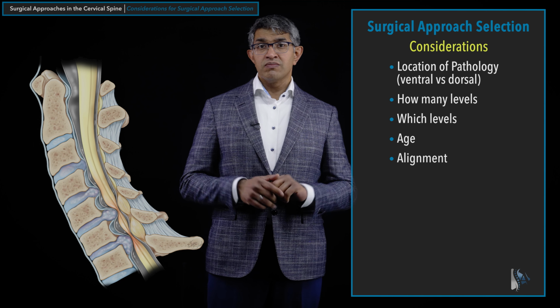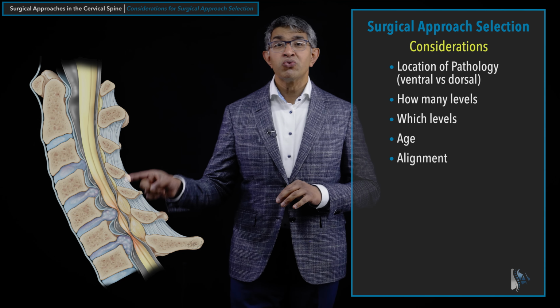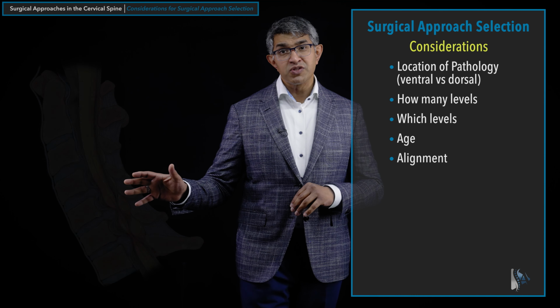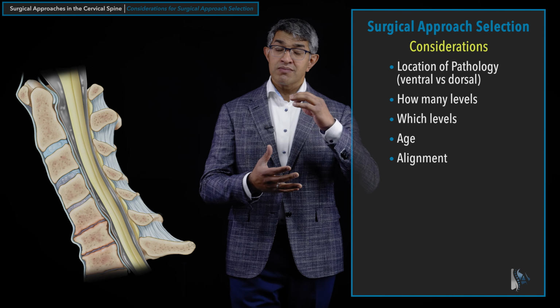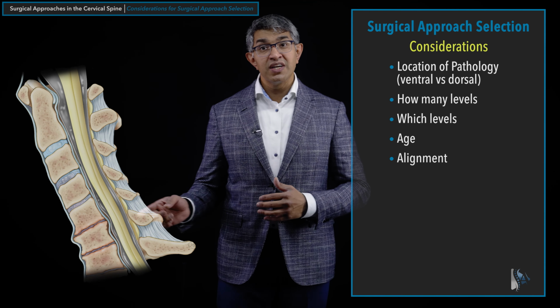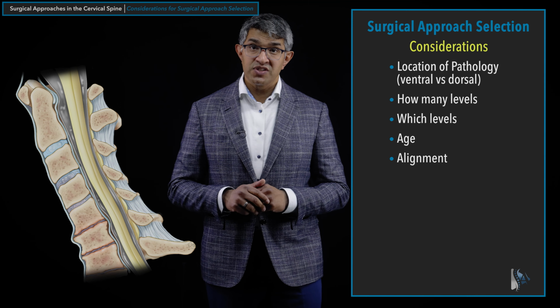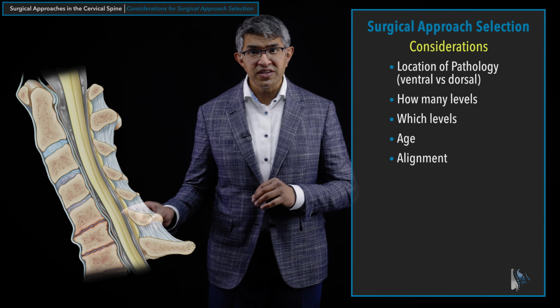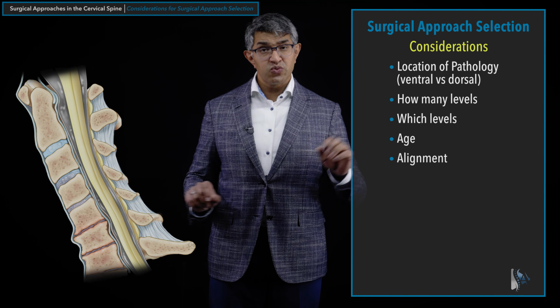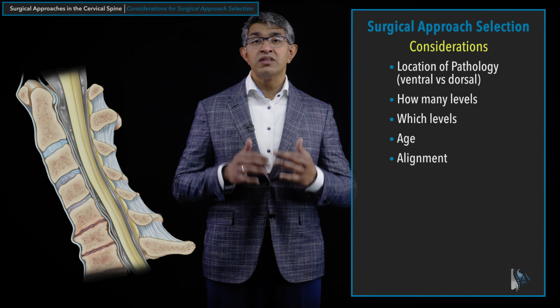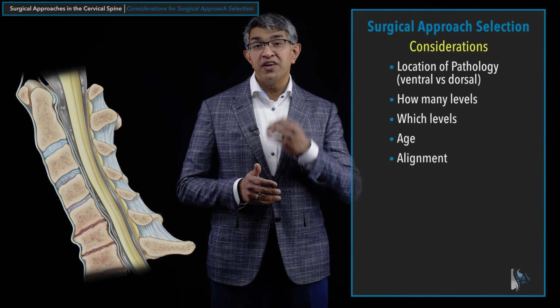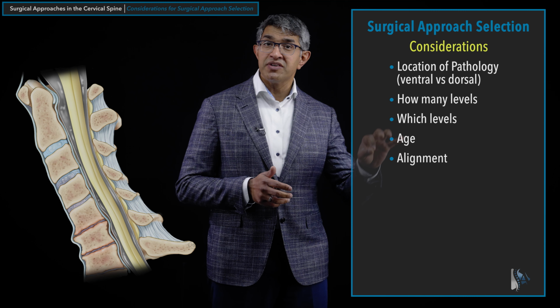Alignment is another consideration. So if you look at this picture, this person has pretty reasonable alignment. But sometimes people have pathology that looks a little bit different, like they might have some significant disc degeneration, as you can see at these levels over here. With that, sometimes they can lose their alignment or lordosis, and they can get some straightening or even something called kyphosis. When you do surgeries from the front, you can actually put a spacer in there and restore height, as we'll talk about a little later in this video. When you do surgeries from the back, you can't really do a lot to correct the alignment or restore lordosis. So alignment is a consideration that many people use in picking front or back, or sometimes both. Definitely anterior approaches are more powerful for restoring alignment if that's a goal of surgery.